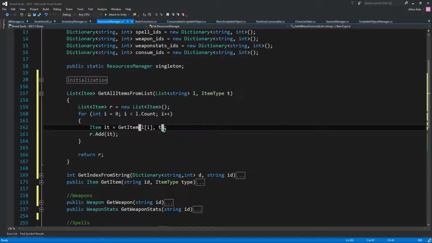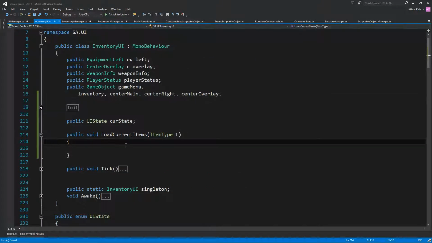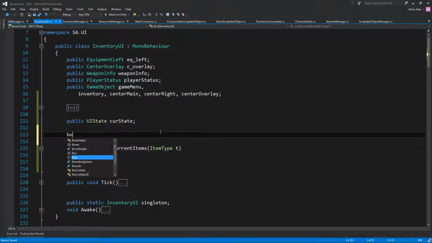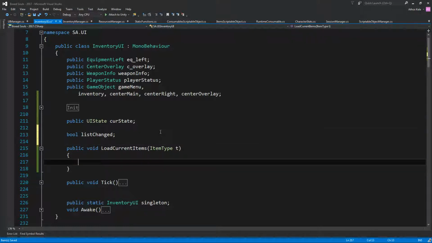Okay. That will mean into our inventory UI, we can do a pretty nice trick, which is bool list change, because there's no need to just keep making the same game objects all the time.